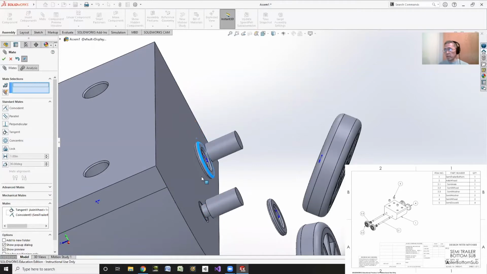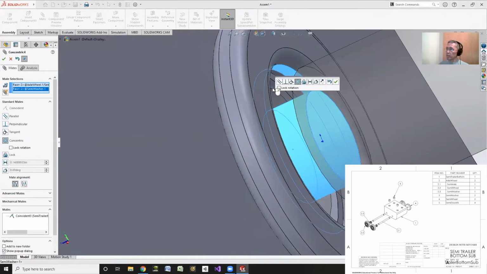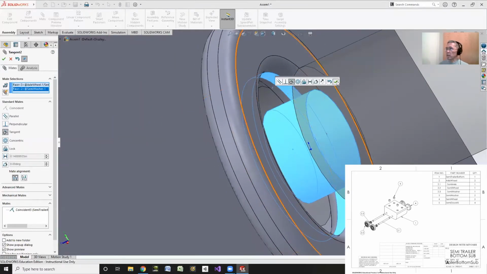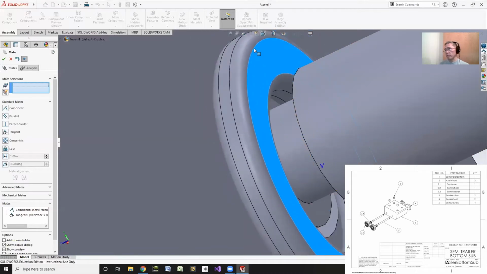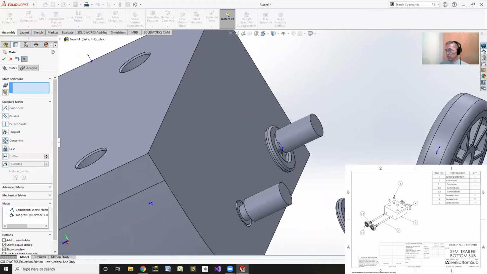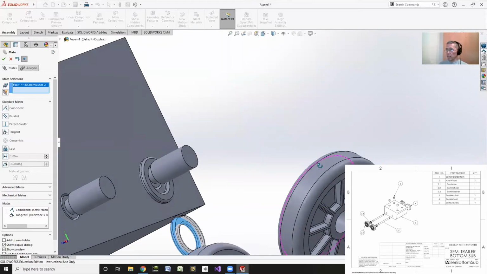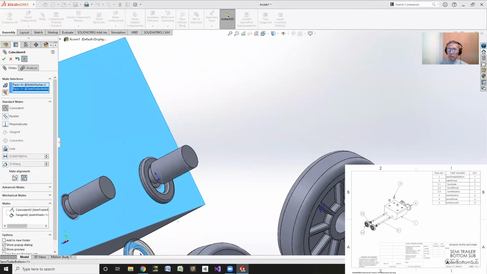Oh, it didn't quite work out right, did it? All right, so let's get rid of that first mate. Tangent. Delete that tangent. Let's move that down just a touch. There we go. We'll grab that cylinder. And it's the cylinder here. And we do want them to be tangent. Hit OK. And now, if we move this around, it just stays tangent to that face, which is good. That's what we want. Zoom out a bit. So let's do that same way here. Let's grab the interface there, this outer face there, and we will make them coincident, which they are. I'll have to check.